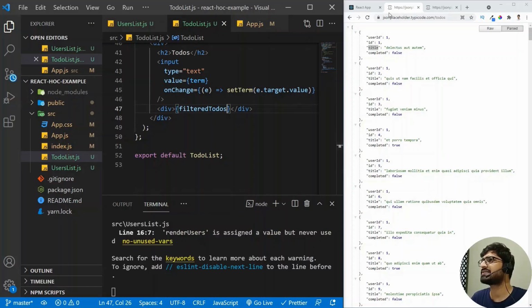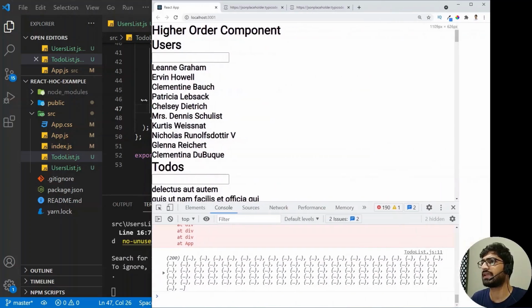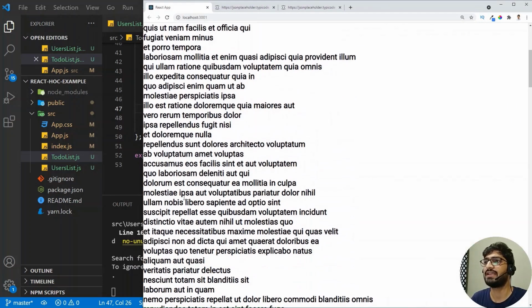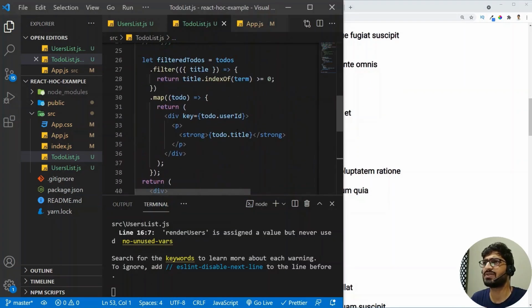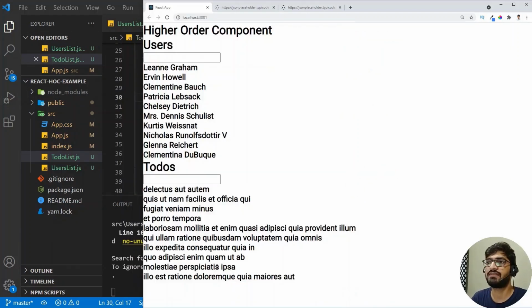All right, and now let's test it. So if I go here and if I expand this, all right, so what we will do is I don't want to see all these to-dos. So for now, what I will do is I'm simply going to do a slice of it. So let me add the slice here. So I will do a dot slice, and I only need to add the 10 to-dos. All right. So now you see that we only have the 10 to-dos.